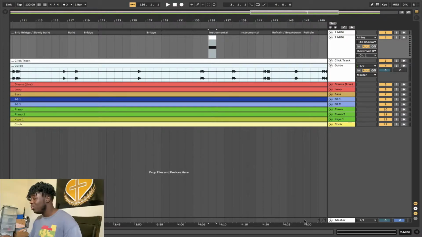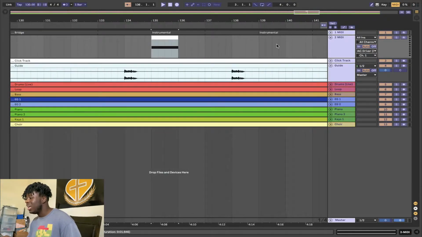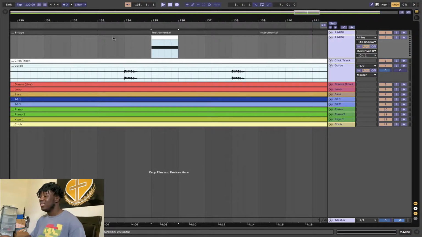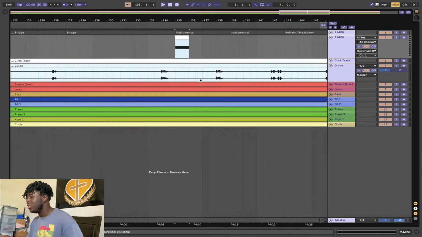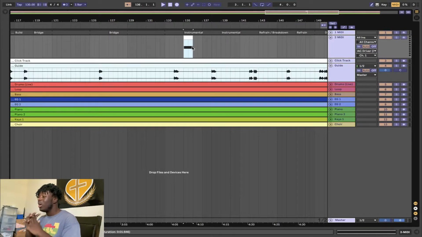Since our IAC driver is already activated, we don't have to worry about anything else. I'm going to hit Command M to set my MIDI map. I'm going to make sure this is nice and selected. I don't know what I'm going to map it to, so I'm going to map it to the click track again, just so you can see. I want to make sure that I select it either before or during the MIDI note, so that when the MIDI note plays, that's when the function will activate.